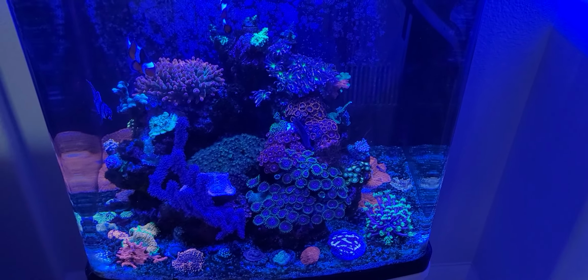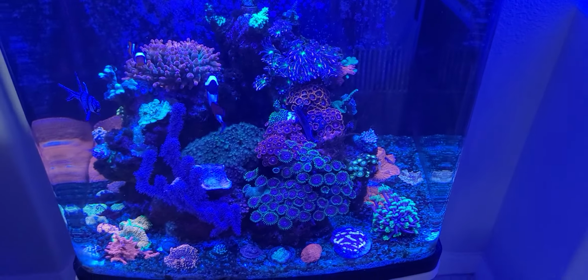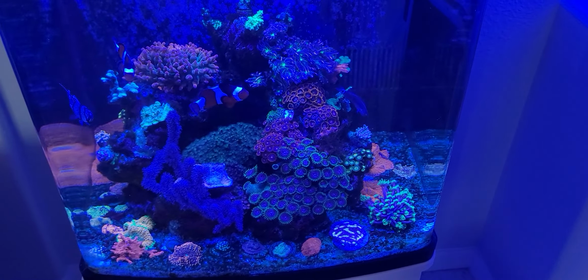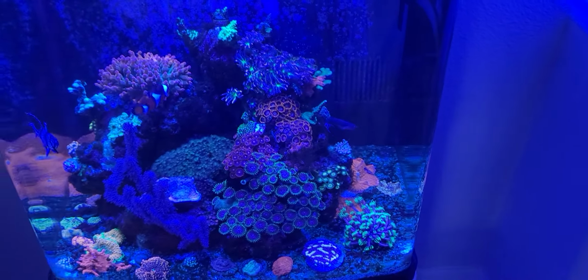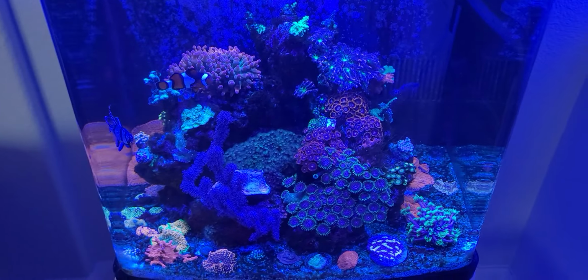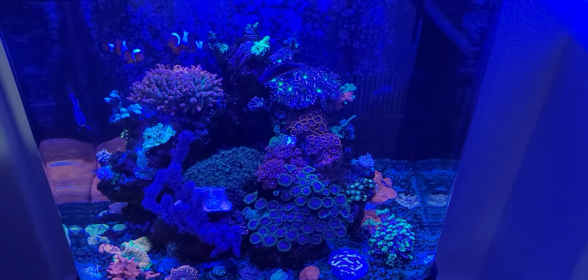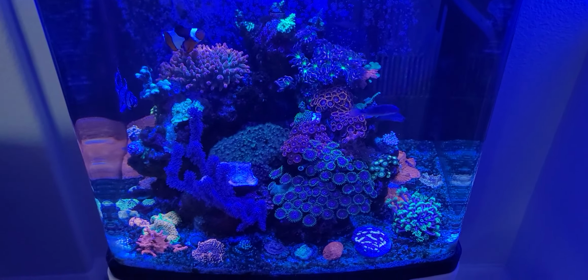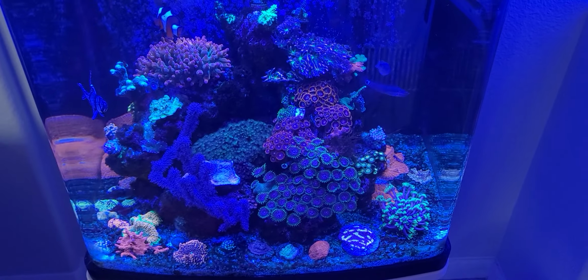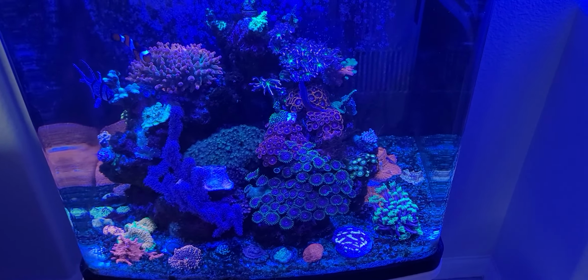It goes back and forth. It'll do really good and crust like crazy, then goes through bouts. I'm thinking it has something to do with not enough nutrients in the water, to be honest with you. I'm not chasing my nitrates, but they're still pretty low, believe it or not. I do a 5-gallon water change every week in this tank. Keeps everything pretty consistent. I dose and top off as well.